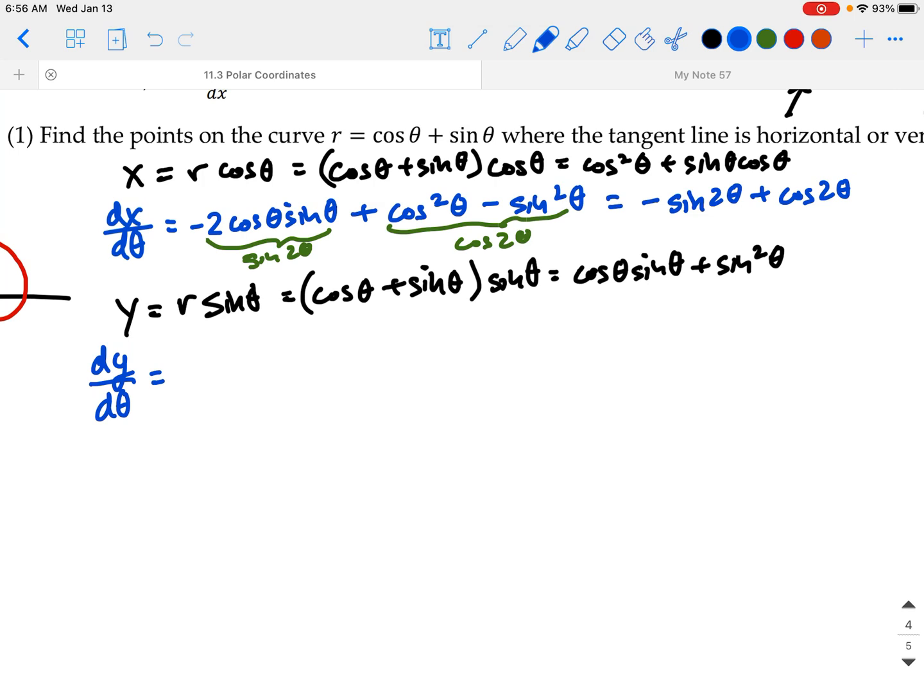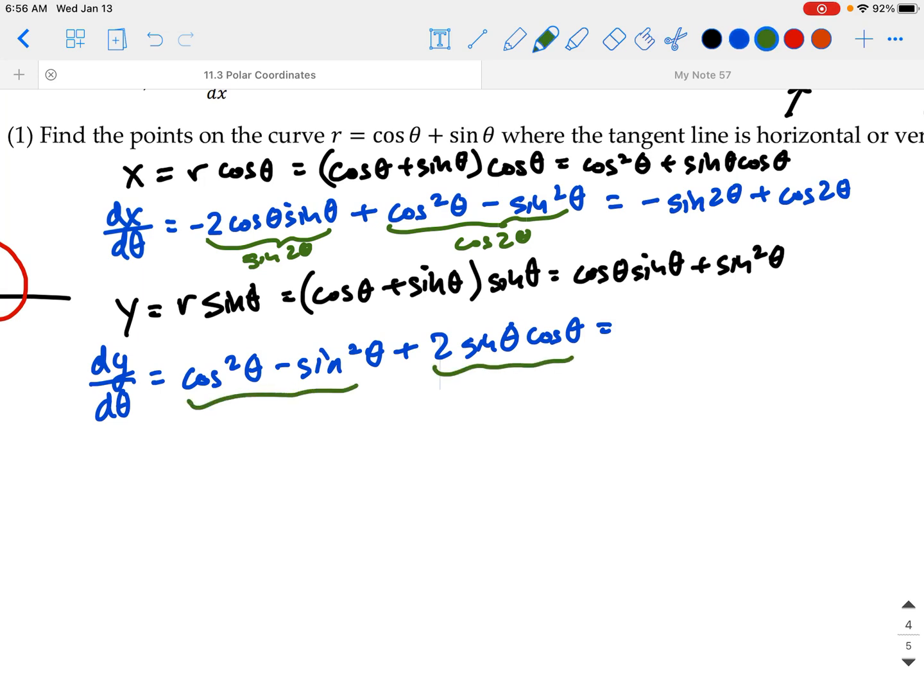is equal to, so now we're going to get the first part, cosine sine, is going to give us the same thing that we got before, which is going to be cosine squared theta minus sine squared theta. And then plus, the derivative of sine squared will be 2 sine theta cosine theta, which is almost the same, right? So again, we've got cosine 2 theta, sine 2 theta. So what we're going to end up with is cosine 2 theta plus sine 2 theta. So we're only going to be off by a sign here between our numerator and denominators.